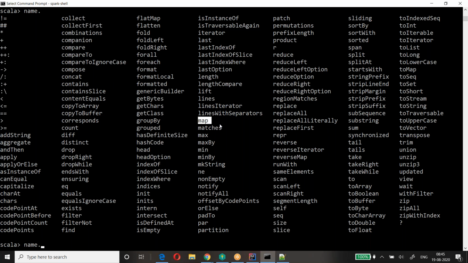These are all functions from Scala collections, but we use the same functions in Spark also, because a Spark RDD or data frame is also a group of elements. Is this clear?